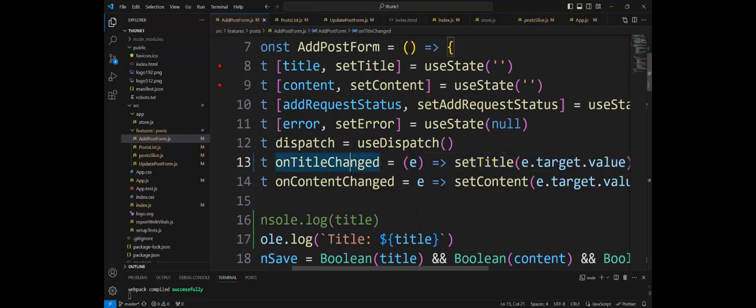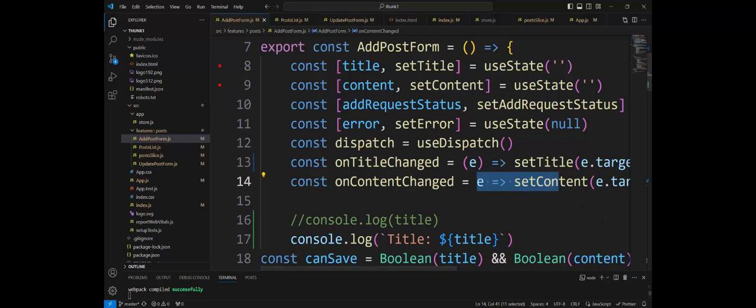Here it is concretely on change. Even on change calls that arrow function. If there is no on change, there is no redefinition.